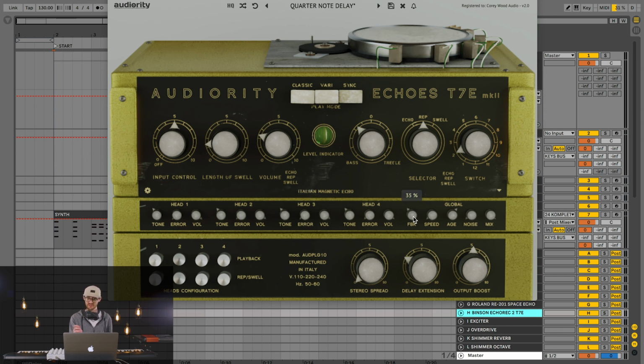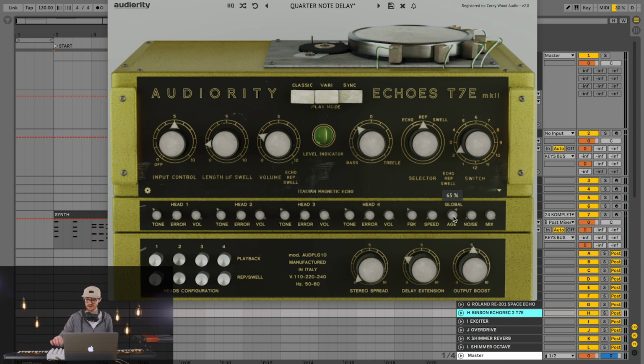And then you've got an overall feedback level. Some parameters here are only engaged depending on what mode you've got. I've got it in sync mode just because I like my BPMs in the session to control the delay time. So everything stays in sync and quantized when it comes to my delays. You don't have to use that, but that's how I've got it built in my templates to keep everything in time real smooth.